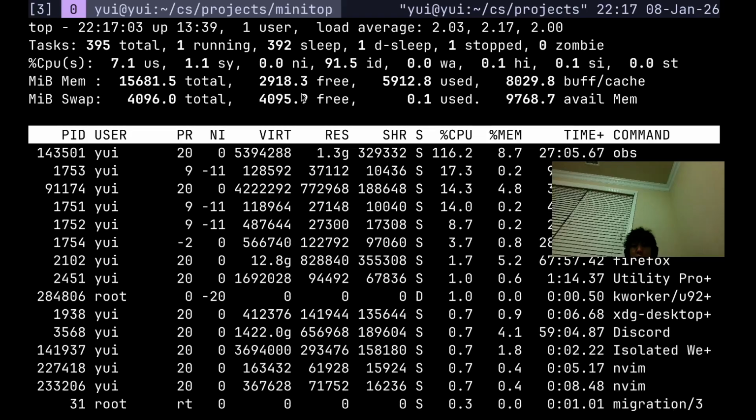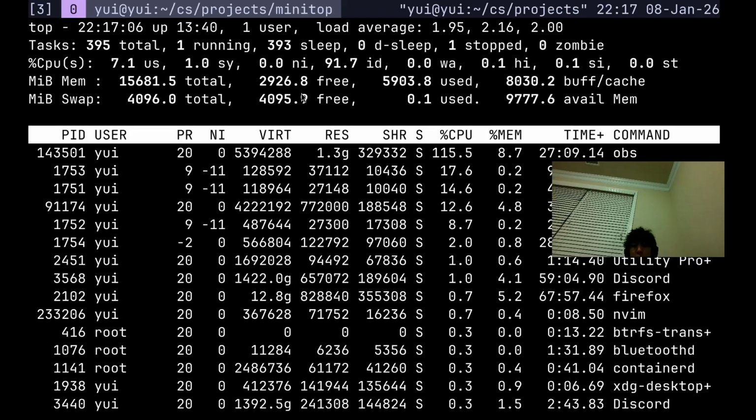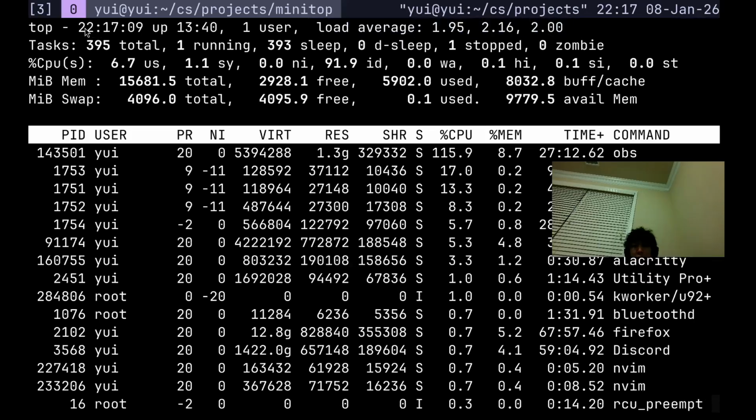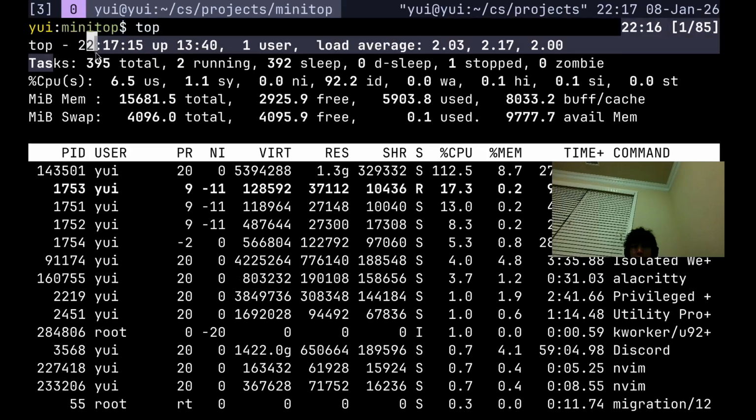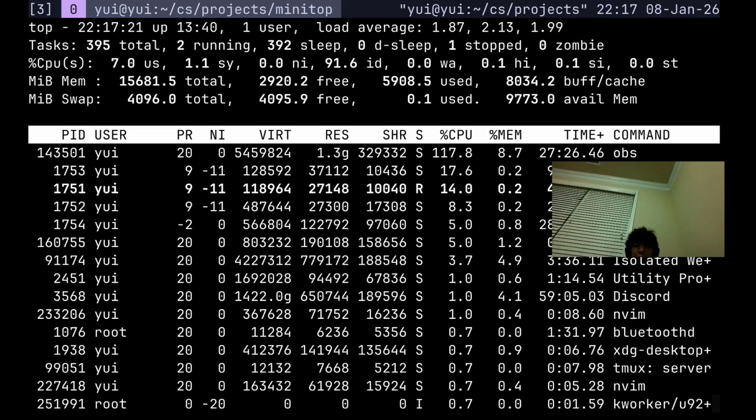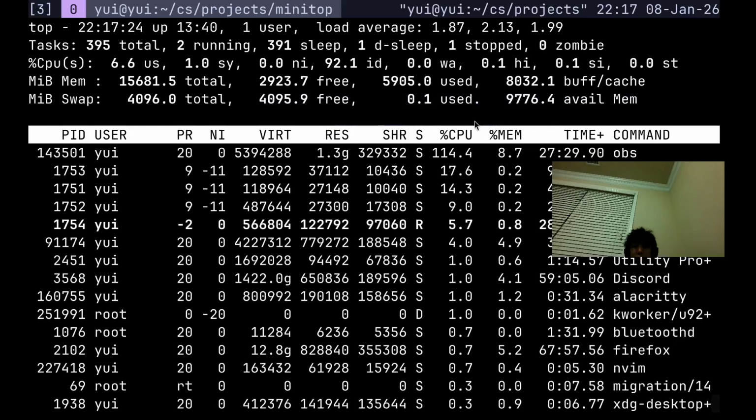And also maybe the load average here, right? So we're probably going to display our processes that are running, and also the uptime of our computer, right?